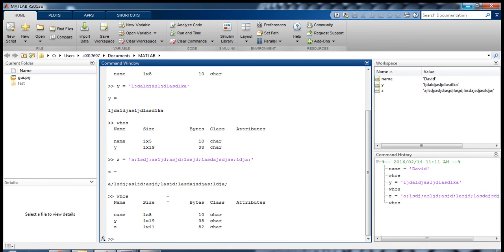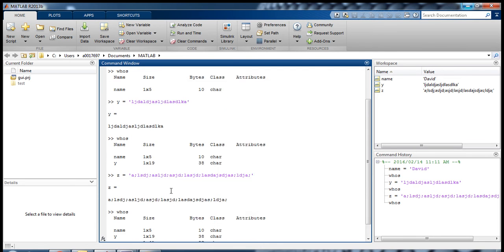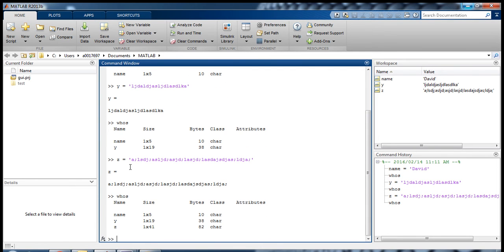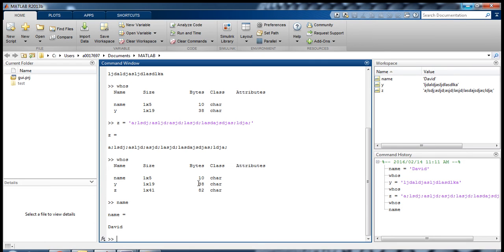There's an interesting connection between characters and integers. How does the computer represent these characters? Let's say the name again. The name is David. I can try to figure out what these characters mean to a computer if I convert this character data type to an unsigned integer.